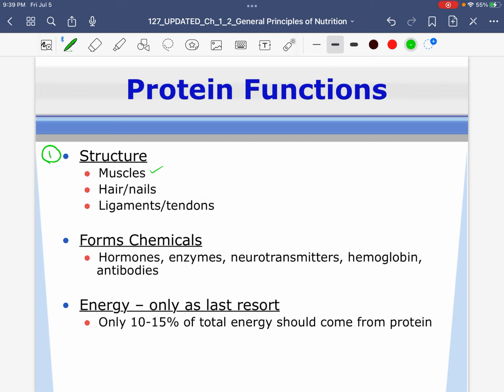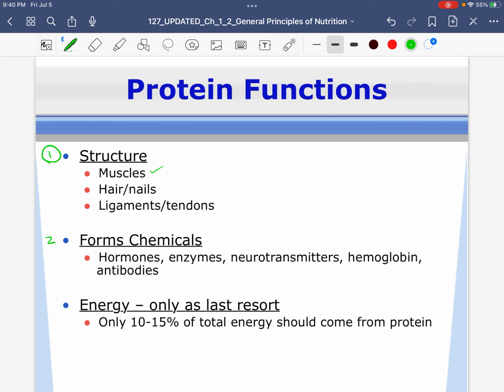You know, the muscle that makes up your heart, that helps to pump blood throughout your body so you can live. Protein is a primary structure to muscle. Protein also gives structure to our hair and nails, ligaments, tendons, skin. We have a lot of skin, right? So one big function of protein is structure.